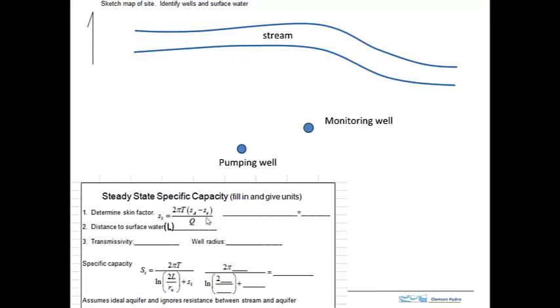It probably is not going to be as appropriate for deeper wells or wells in a confined aquifer. But nevertheless, you could give it a try. The data that are needed are the distances from the stream to the pumping well. And you also need to know the distance from the pumping well to the monitoring well for the other calculations that we've seen. So this is your sketch map of the site.